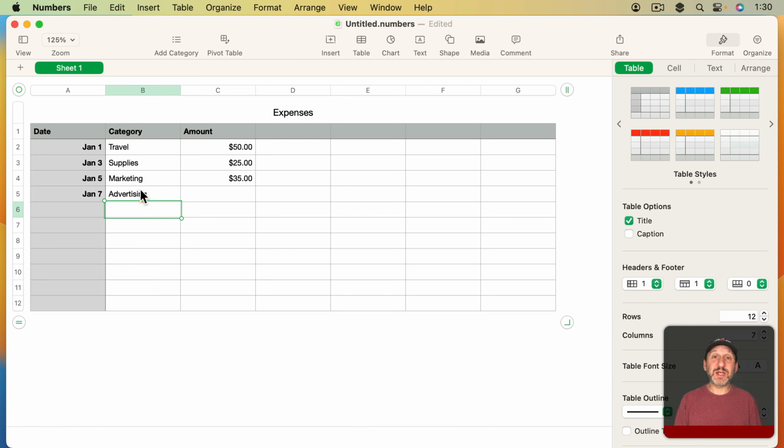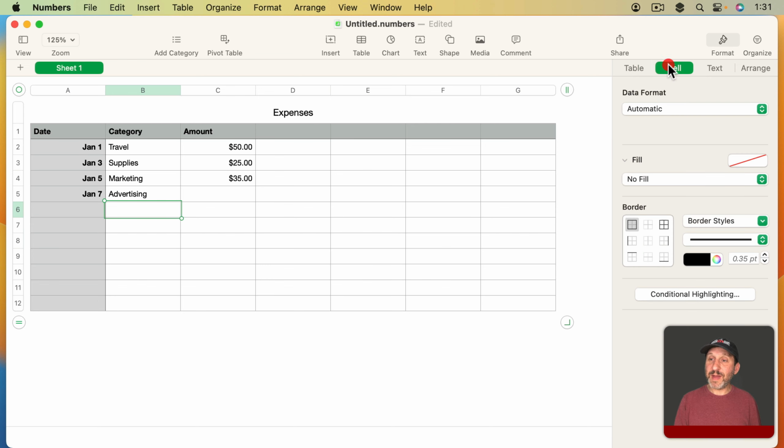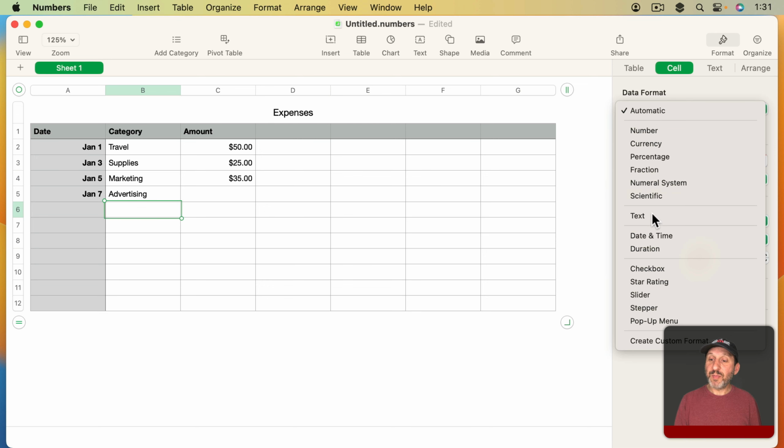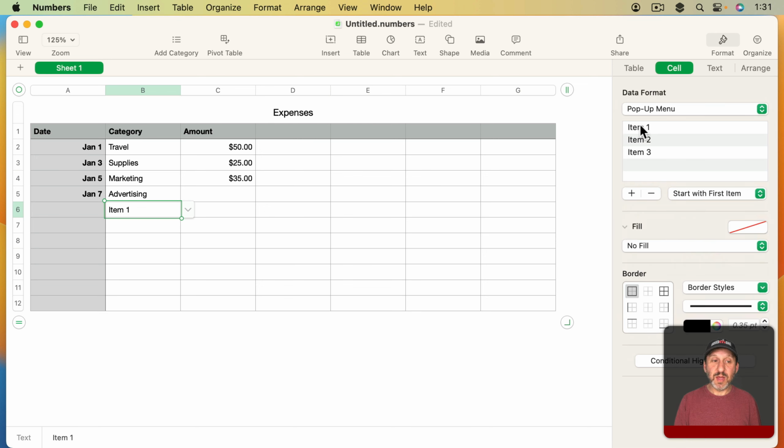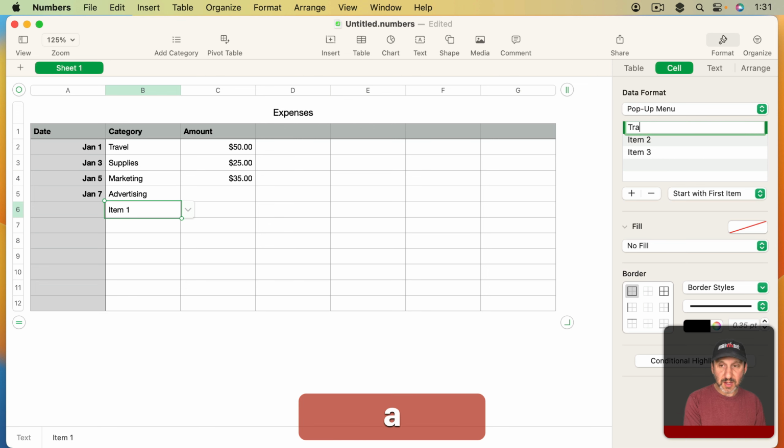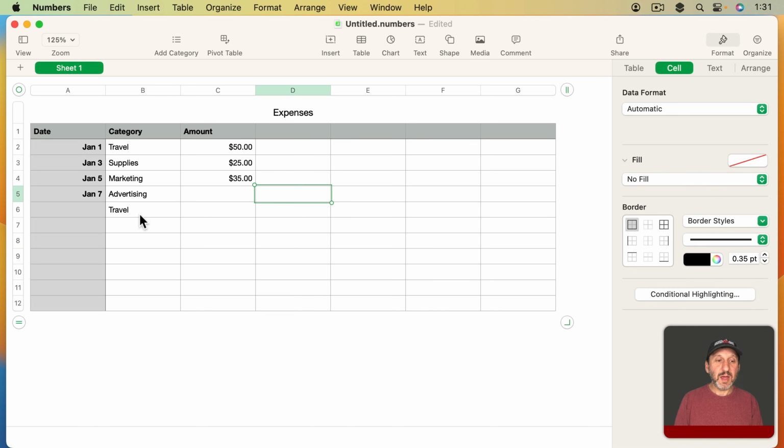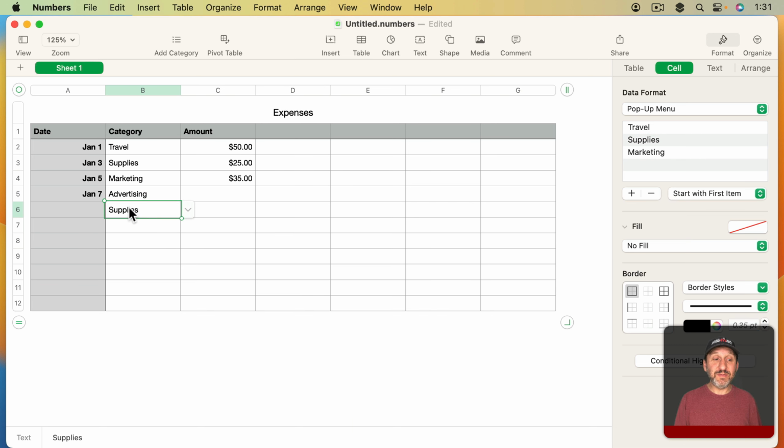A lot of times people ask me how they can do pop-up menus that are dynamic. In other words, instead of having to type a category here, they can go to Format, Cell, choose the pop-up menu as the cell type, and then enter in data here like each possible item that could appear in this column. And that will work. You can now select from these, but if you then want to go and add something new to it, like a new category in this case, I would have to go back to the cell formatting and add it, and not just add it to this one, but add it to all of the existing cells. So it can get really messy and you have to keep updating this.